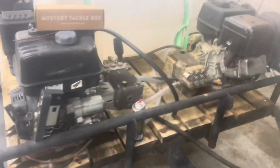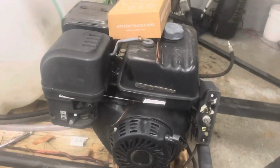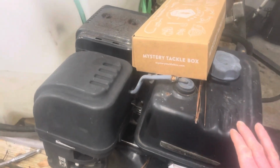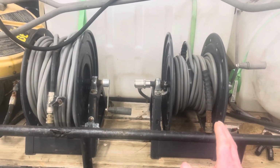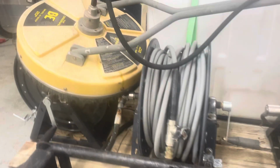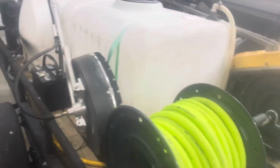All right, so on the front right here, we got two 5-gallon per minute machines. These are the Predator engines from Harbor Freight. They both got the electric start on them. They're both direct drive, as you can see there. And then we've got a 65-gallon bleach tank here, 100-gallon buffer tank. Two, I believe those are 150 feet General Pump hose reels. Got to finish getting that one filled up with some hose. We got two surface cleaners on here, one 20-inch and one that's a 16-inch. That's a General Pump, I believe.